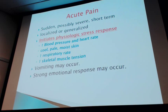Sometimes the only way you know a patient is in pain is if they vomit. I had a patient with pancreatitis. She was in a culture where it was inappropriate to show pain. We had a nasogastric tube down to rest her belly, and her husband came out and said, my wife is in pain. Now we were asking like every 20 minutes, do you want pain medication? I said, well, we've been asking. He said, I know, but she cannot tell you she has pain. She's starting to vomit around her NG tube. So if you have someone from a different culture, ask, what is the pain expression like? Because we didn't know before that. So then we started medicating her and she was fine.